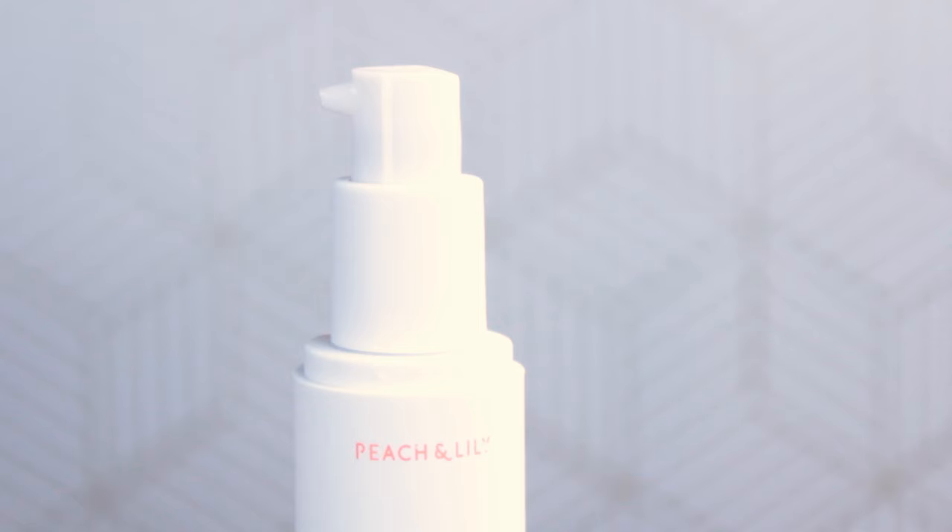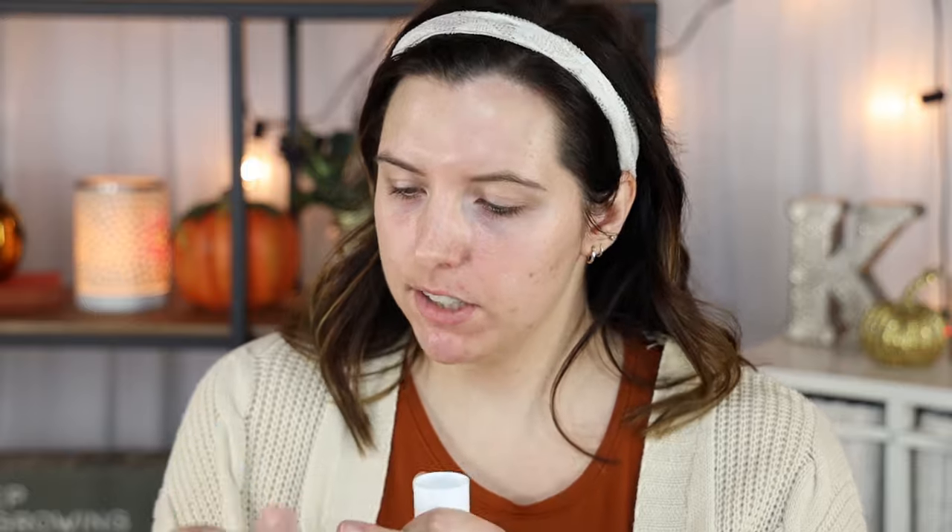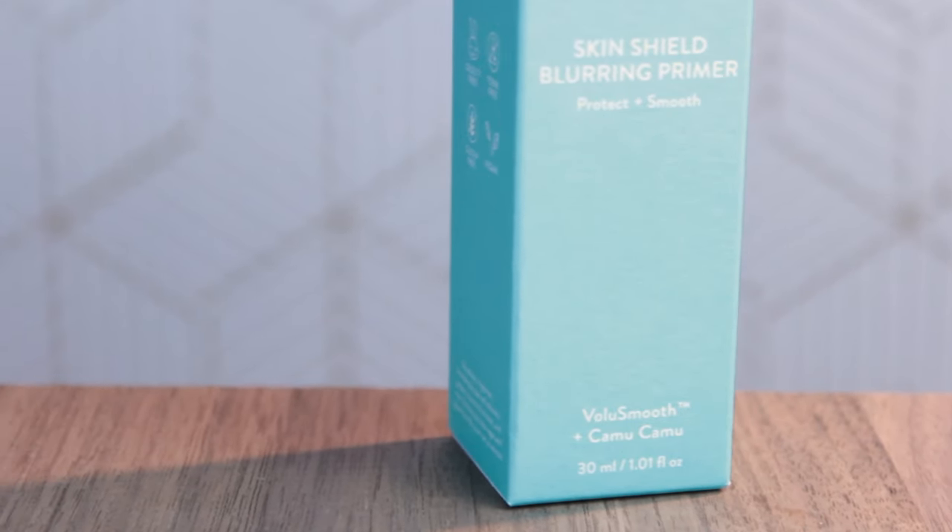All packaging is either glass or recyclable. Sounds like there's a lot of really awesome things in this little primer. Let's go ahead and scoot a little closer so we can get to actually testing out the product. The packaging that it comes in is pretty cute, very eye-catching. And here is the actual primer — it looks like it's a pump, so you might not get every single ounce of product out of this. You do get 1.01 ounces of product. Packaging is really nice, very lightweight, very sleek, looks nice.